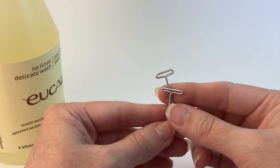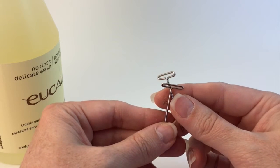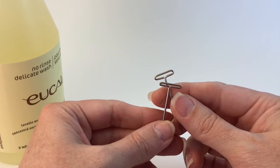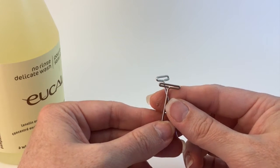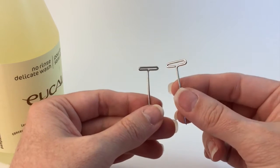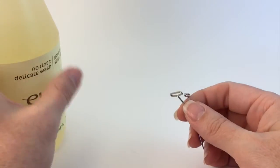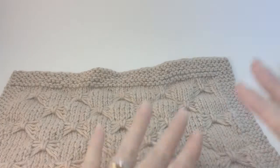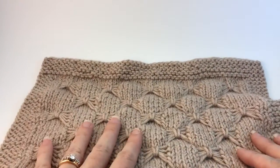If you don't have a blocking board, before I had my blocking board, I would lay down some old towels on the floor to protect the carpet. And then I would take a measuring tape, measure out what I wanted my garments to be, and pin these right into the floor. So you can do it a few different ways. Okay, so that's blocking.